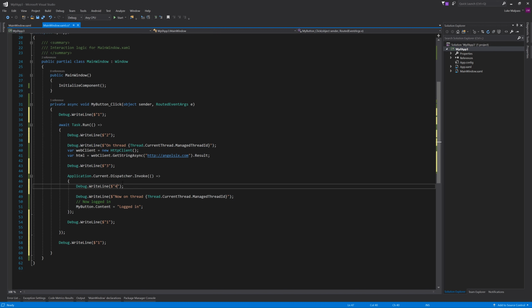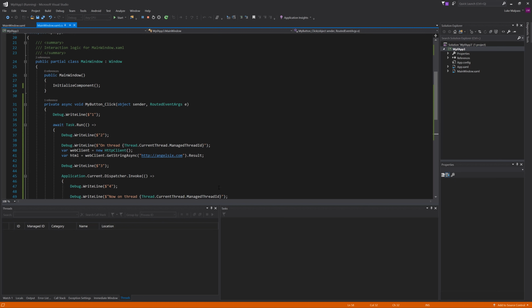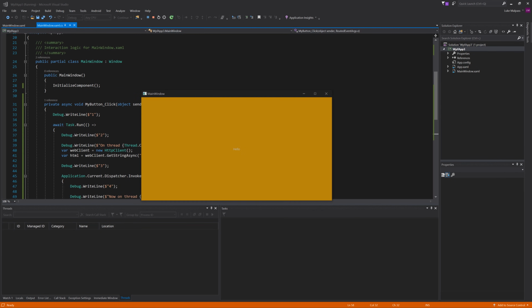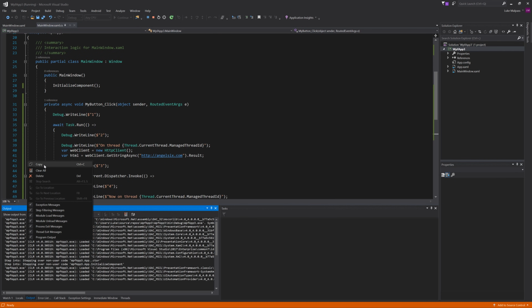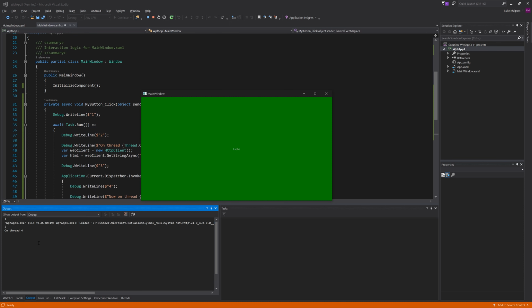The only thing that won't go in sequence actually is this, because this is jumping off to another thread and we're not awaiting that. But the invoke should be synchronous, which it is, so you'll still see that in order. 5, 6. So now if we run this and click the button, everything should still happen, but in terms of what happens here, it will look like it's happening in a synchronous fashion. So you've got 1, 2, 3, 4, 5, 6.